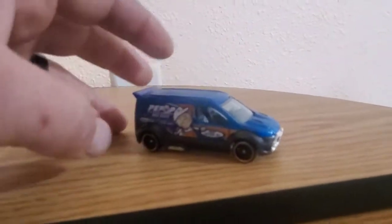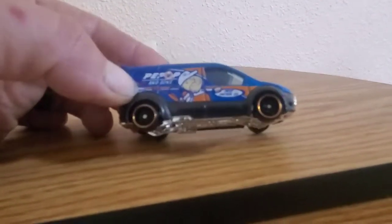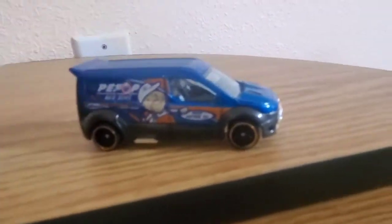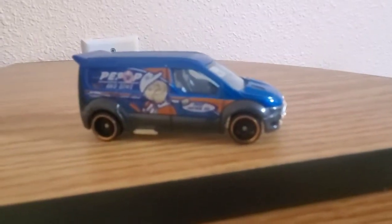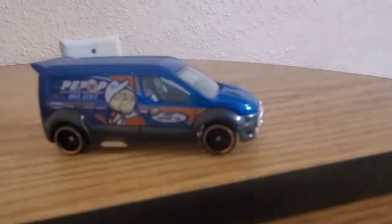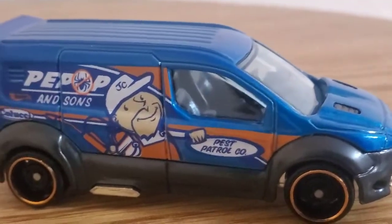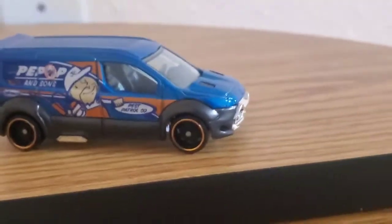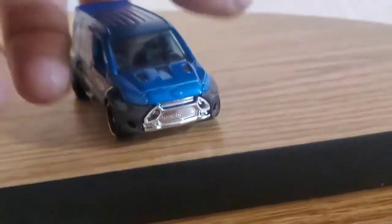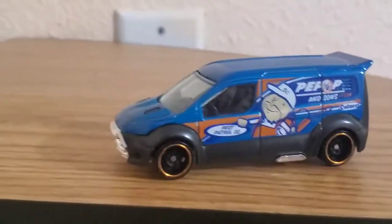As you see, nice blue color. Pepa and Sons pest control. So if you guys have pests, there you go. Sorry for the little blurriness. There, pest control. JC, that's his name, is JC, pest control. So guys, if you got any pests, you can call them. They don't have the number, but just Google it. Whatever.